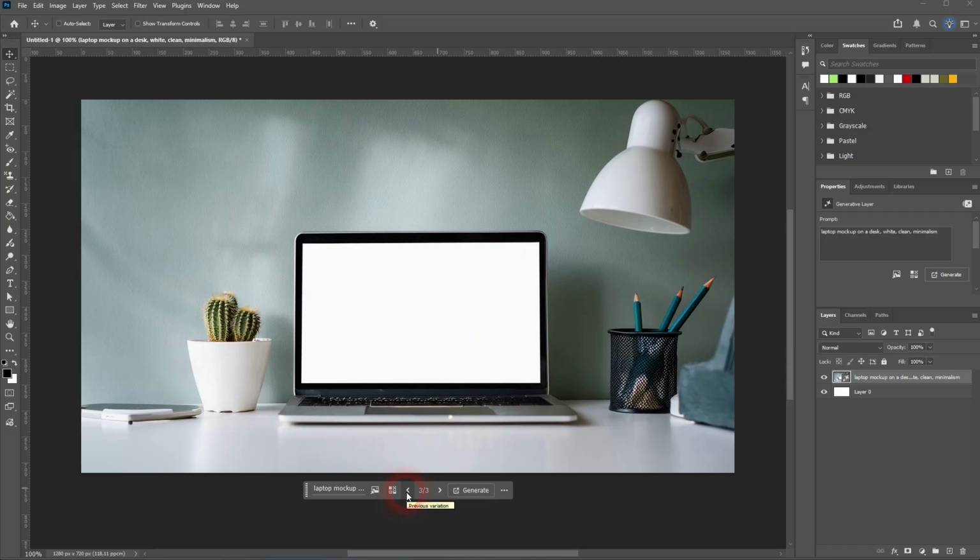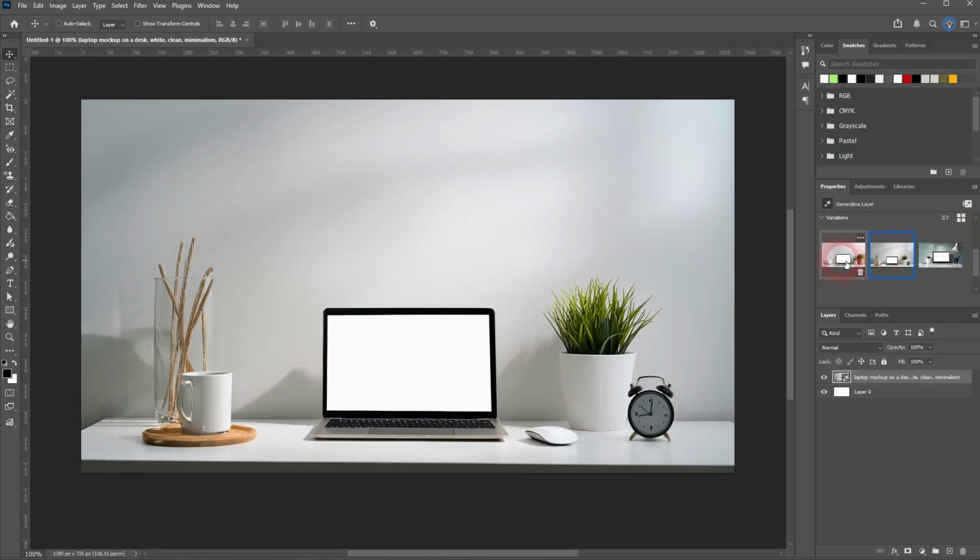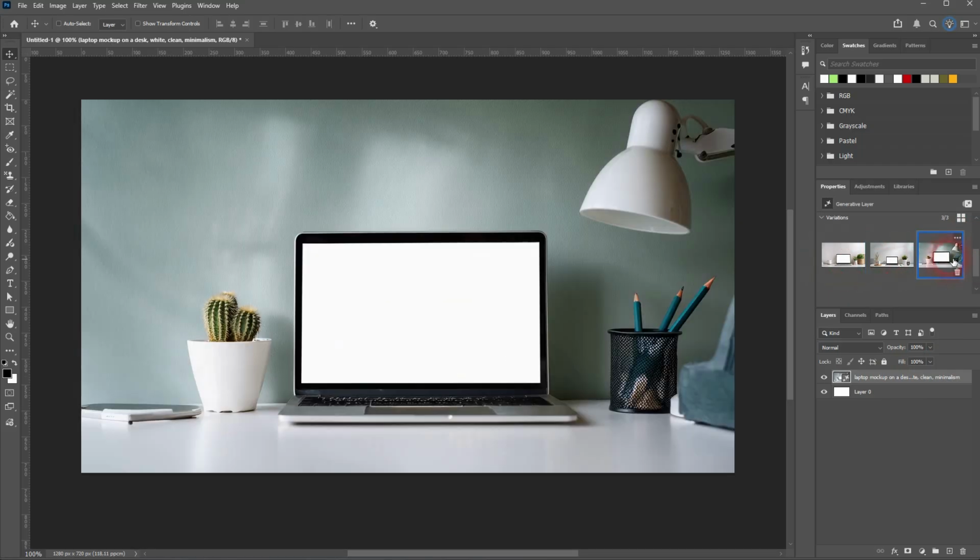I'm going to go over the details of this in the next video, because there are some more adjustment options that we have compared to the contextual text bar. But the way that I've used it right here is, I would say, completely the same. So just type in your prompt and let it generate. And in many cases, you don't need stock photos anymore. Just use this AI Firefly feature.